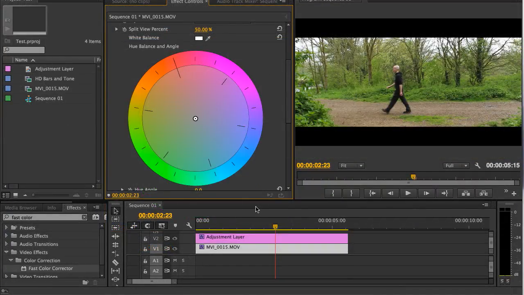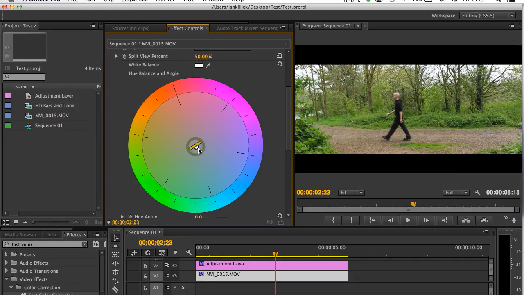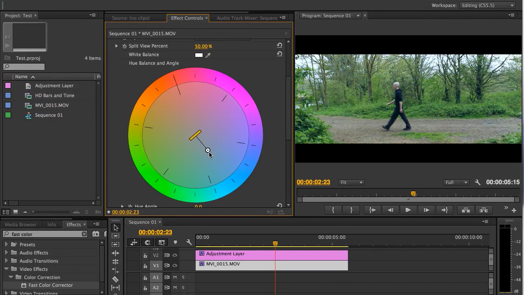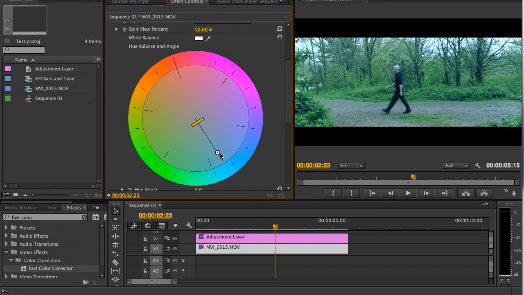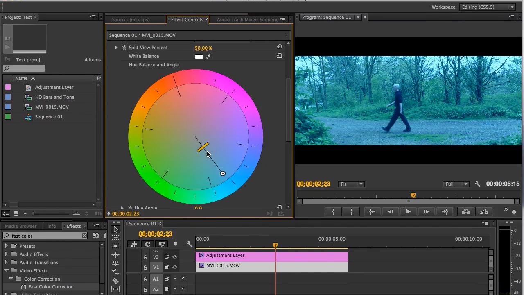Now, the color wheel is fairly easy to use, and we've covered it in other tutorials. So just to give it a quick run through again, if I wanted to, say, add a blue tint to this image, I could pull the wheel here like so. And as we can see, the image is getting bluer and bluer, and it's giving the image a slightly cold, bleak atmosphere. I can then add to that color by sliding here. That's adding the gain of the color.